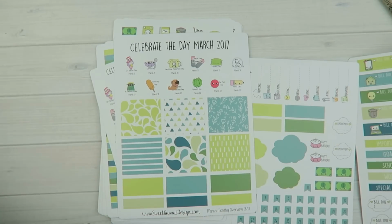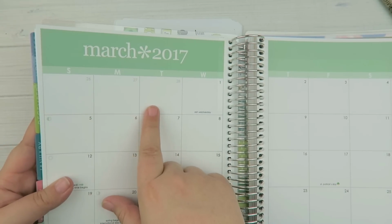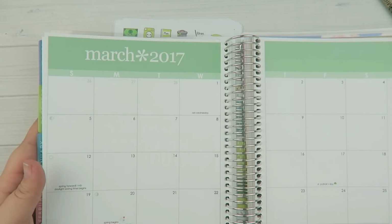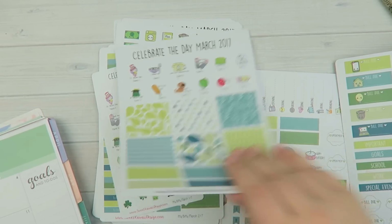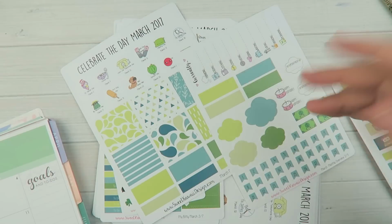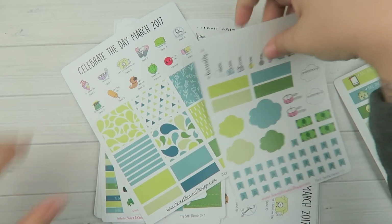So if you wanted to use those, let's just go to March. Actually, you know what, this planner, yes. So you have these days that aren't part of March, they're actually part of February. You could put the colorful boxes there, or I personally may put them throughout the month and kind of make them just little splashes. So you could put that and then layer one of these strips over it, and it would be really cute. So you have a lot of different options when it comes to that.